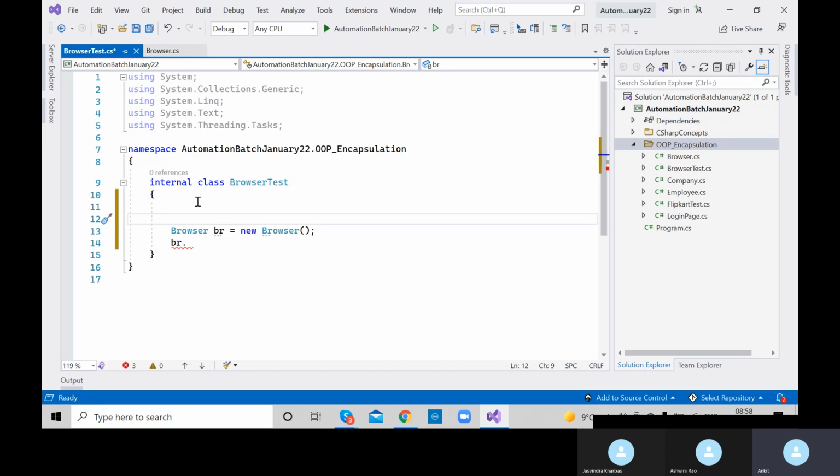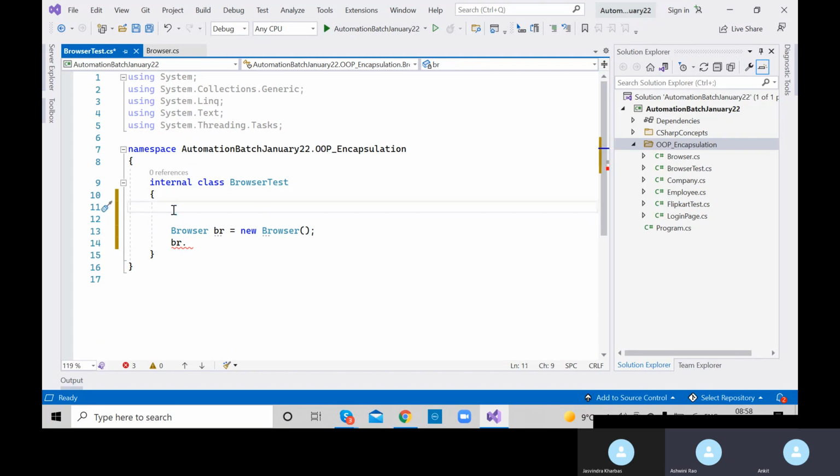You can use the shortcut to generate the method: svm. Write svm, static void main, and just double tap it. Your main method will automatically get printed. Let me say svm, and double tap. Your main method will be printed. Now, if you need to call all these values, all options are there.